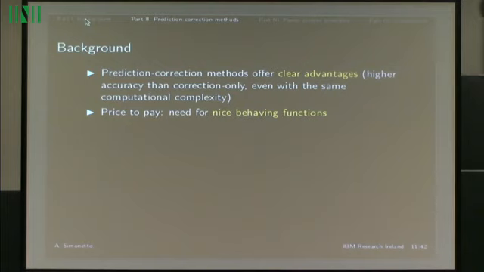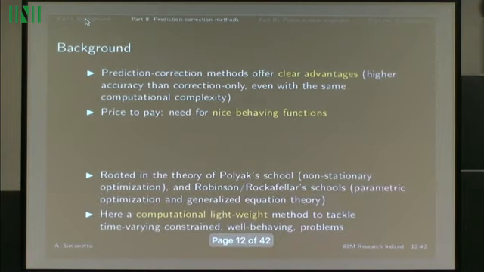So the price to pay is, of course, the need for nicely behaving functions, although now we are extending into a more general framework. Okay, this is a little bit of background. It's not extremely new. The initial ideas are rooted in Polyak's school of non-stationary optimization or parametric optimization from Robinson, Rockafellar. Here what I really want to show you is some computationally lightweight method to tackle these time-varying constrained problems.